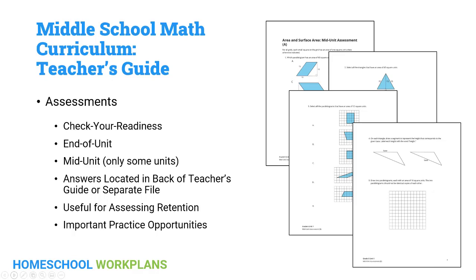All units start with an assessment to check your students' readiness, okay? Readiness for what is going to be taught in the unit. Now, there are 2 parts. There's a part A and a part B, basically 2 separate sets of worksheets. And if you use the daily schedule I have available for you to download on my website, I've scheduled 1 day for the part A assessment, 1 day for the part B assessment.